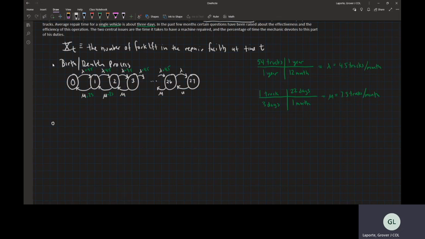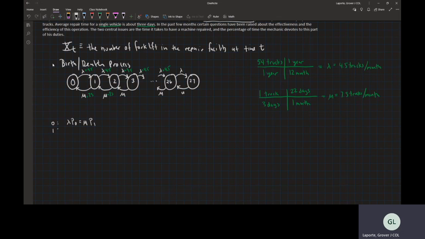So at 0, if I'm at equilibrium, then the amount going in equals the amount coming out, or if you added them all up they equal 0. Sort of the same way of looking at the same thing. And so in this case, lambda P0 is equal to, so that's the part going out, and the part coming in is mu P1. I'm going to leave it in lambdas and mu's until we get to the end. We'll come back and use the green values later, but I just want to solve this in general before we move too much around.